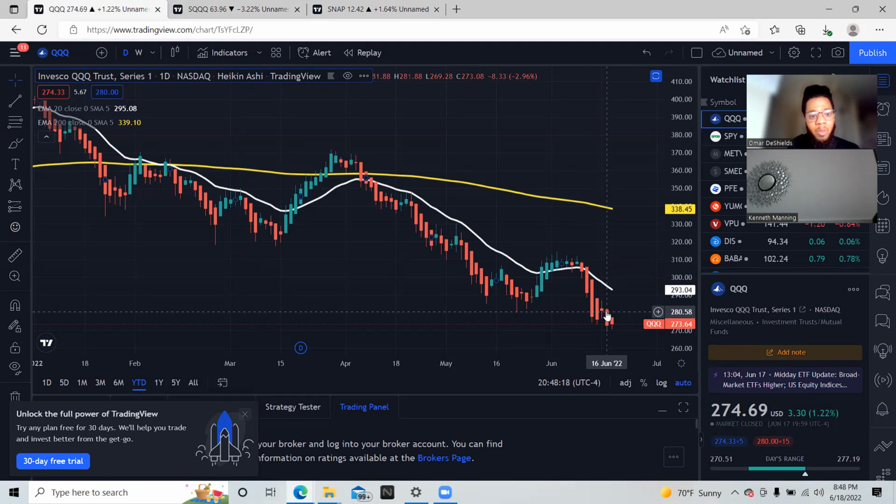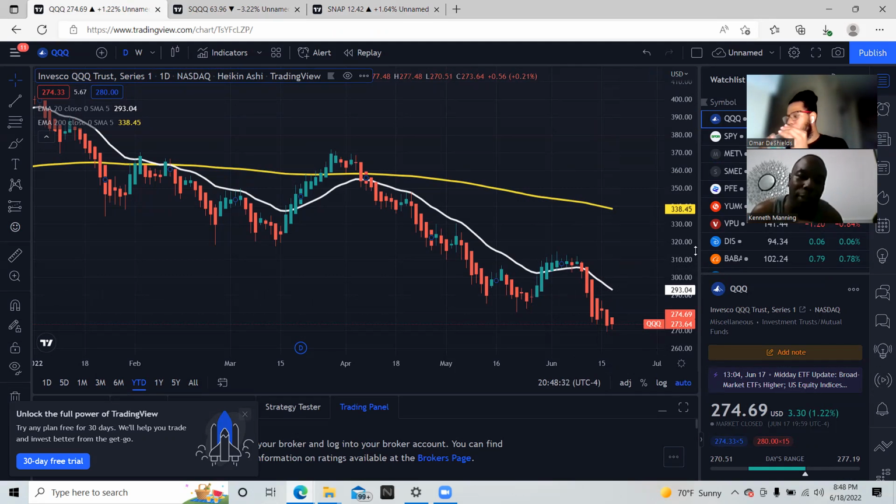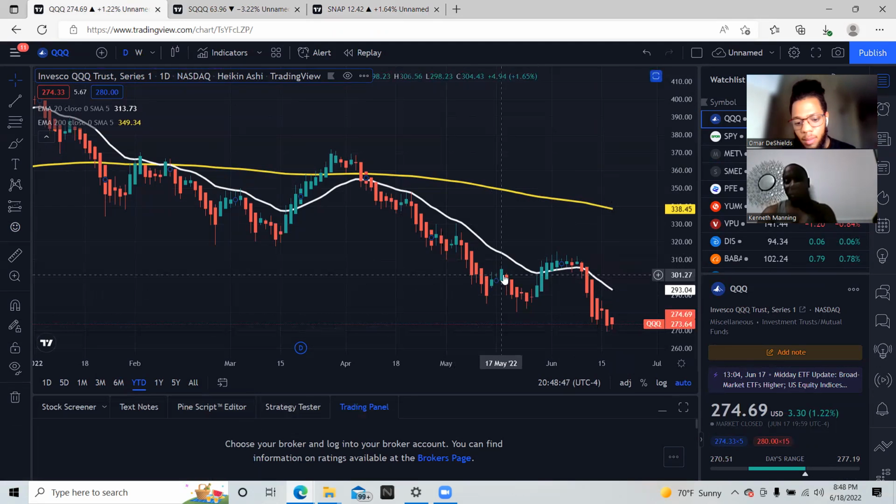Can you explain to people what inverse stocks are, how they work, how they make you money? Yeah, I got you. So what inverse stocks basically do is help people get involved in the market on the downtrend. If everybody doesn't have an appetite for options, which is very, very dangerous, very risky, and you don't know what you're doing, I do not recommend options unless you definitely have the capital to do it.